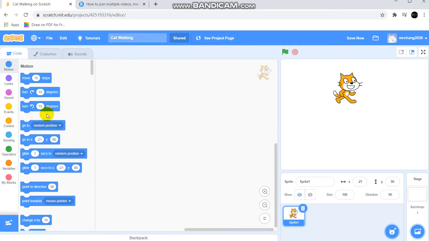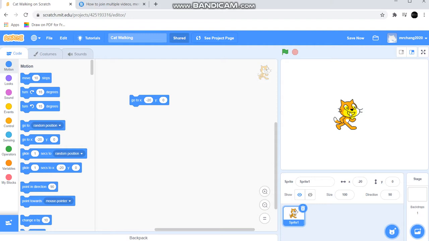Let's say we want the cat to start at a certain spot. This block says go to a certain coordinate. Let's say we want the cat to go to negative 20, comma 0. If I click on it, the cat's going to go to negative 20, comma 0.